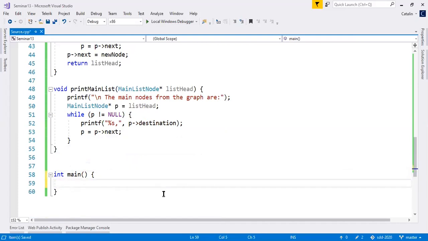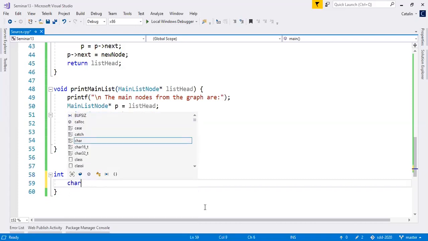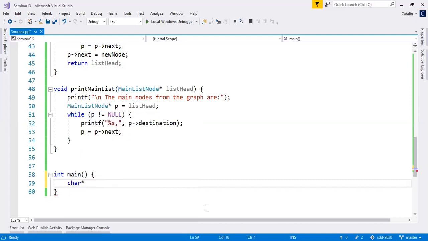Okay, so we need to define an array of strings in order to create the graph fast and to avoid typing. Okay, because that will be a very time-consuming operation. So let's define a char array. Let's see if I can do that like this. So these are cities. Let's say Bucharest, Ploiești, Bucharest.